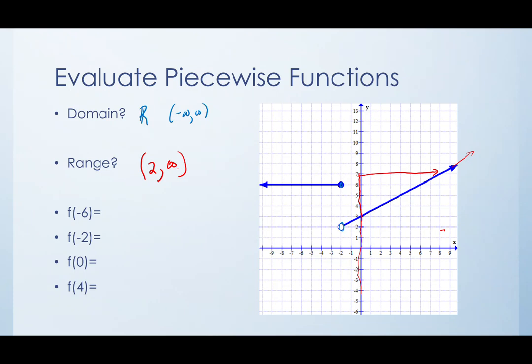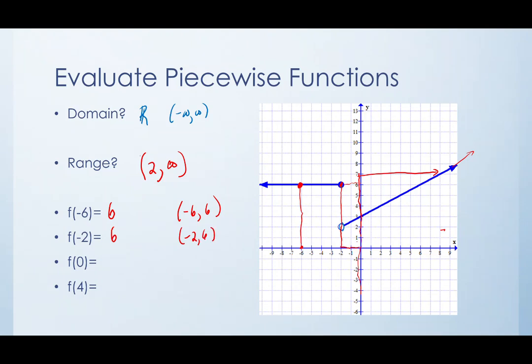All right, so evaluating, all we've got to do is read the input, go to that location, right? So f of -6 means the x input is -6. We're going to travel, in this case, up to see what our function value is, which is 6. So there we go. We're going to do the same thing at -2. We're going to go out to -2. We're going to travel up. Okay, we're not going to stop here because that point's not included. We're going to keep going and say, yeah, we've still got the point -2, 6 is on our graph.